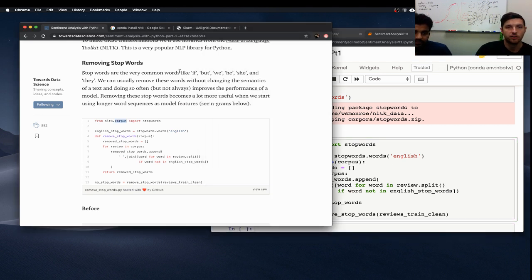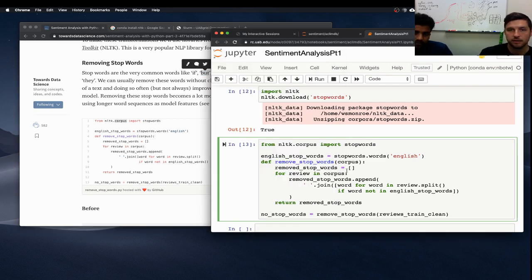So if we look over here, they call out if, but, we, she, he, and they. These are words that might help us out if we're reading this or if we're talking, but it doesn't necessarily help the computer have a better idea of what this stuff means, since the meanings of these individual words can change over time depending on what they're being attributed to, like with the pronouns, or in the context that's not necessarily giving us a negative or a positive feeling, because some of these are just conjunctions and things like that.